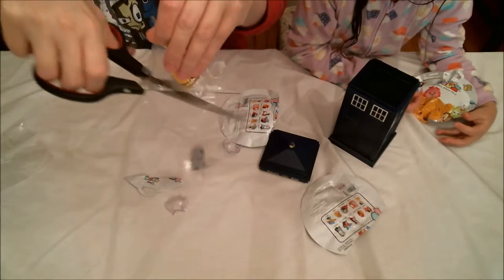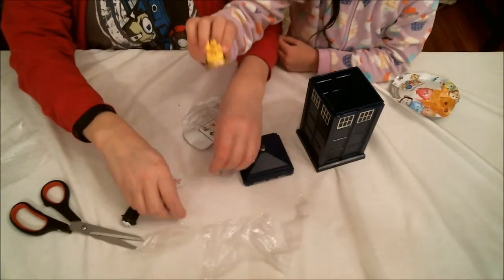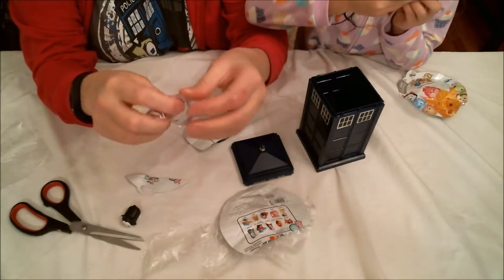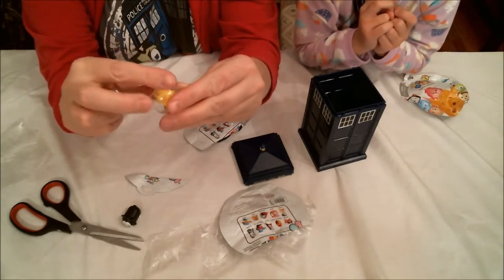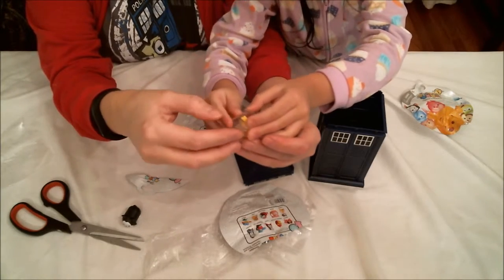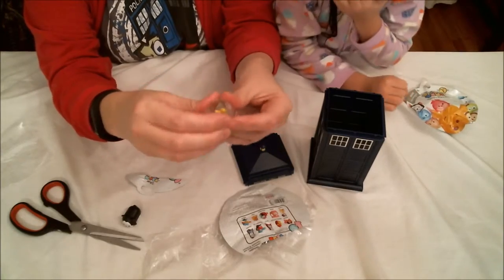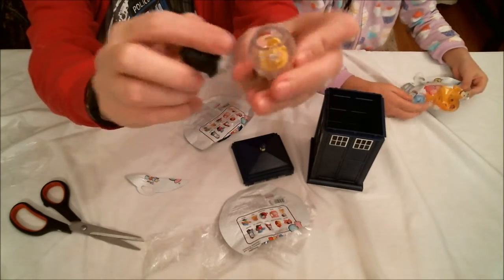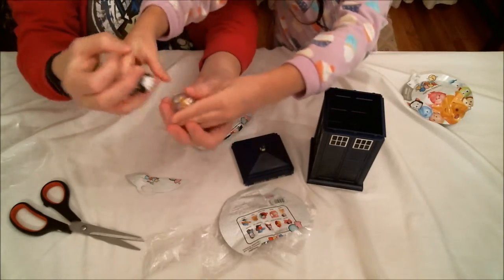Oh my goodness, did I not even cut the spot where it's at? These things have so many spots that are sealed. That is just weird. Give me that so we can put it together. See, it's the goldfish. I don't know what her name was from the shell. Oh, I see it now — it's hidden. Well, that's because I turned it so I can't. I guess you could probably put it together... There it is. So let's take a roll and the goldfish bowl. I don't think you can put it in there — it looks like it fits in there.